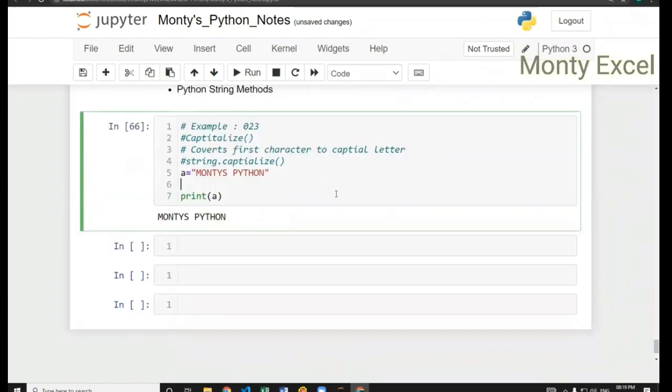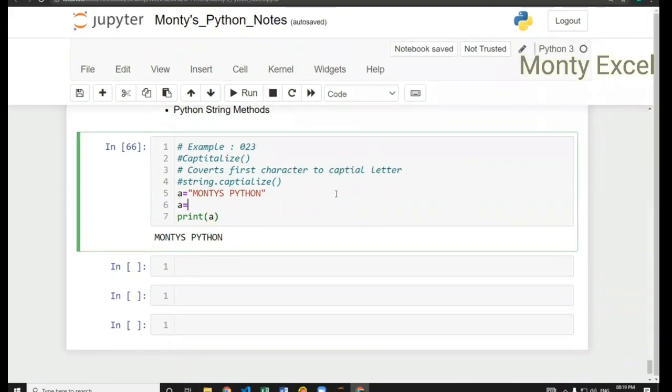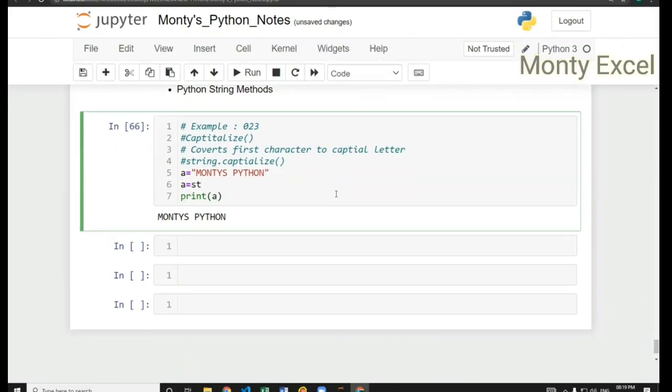Now, what I want to do is I don't want to print a as it is. Rather, I want to capitalize the first letter. For that, you can convert before you actually print, or you can say here itself capitalize. You just capitalize my letter a. a is nothing but a variable which already has a string. So I want to use str dot capitalize.